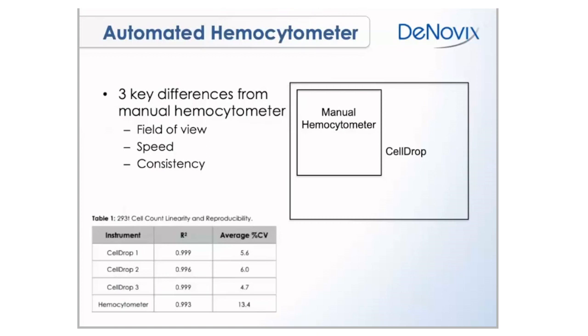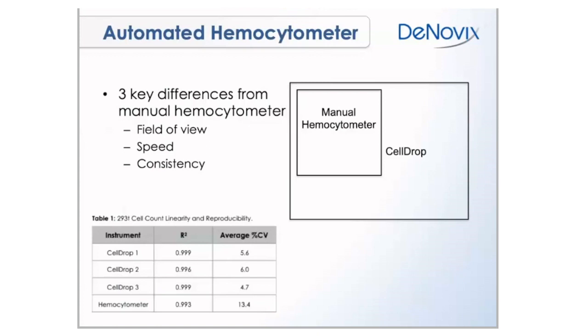So different people count things slightly differently. That's just the nature of something that's subjective, like cell counting. So what I might call a live cell, you might think is a piece of debris. On Friday afternoon, when you're rushing to finish up, you may speed through the count, maybe not get the most accurate count. When you have an automated hemocytometer with fixed protocols, you get consistency every single time.